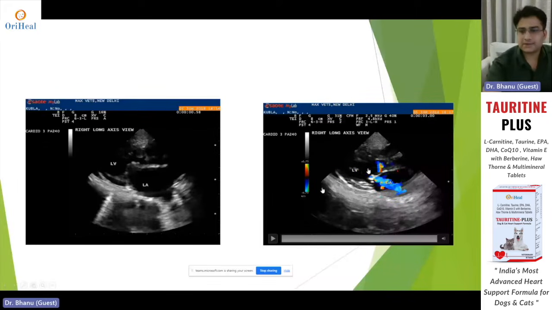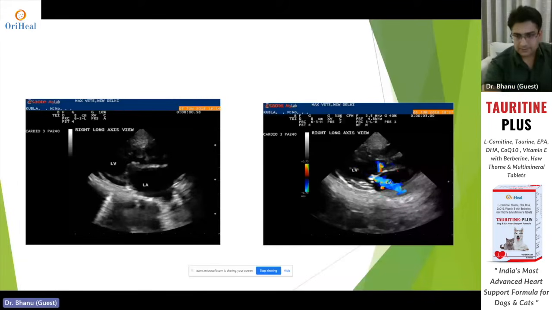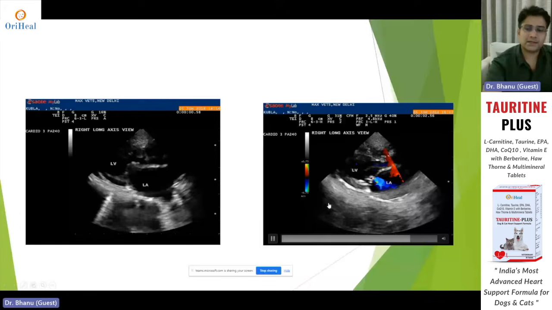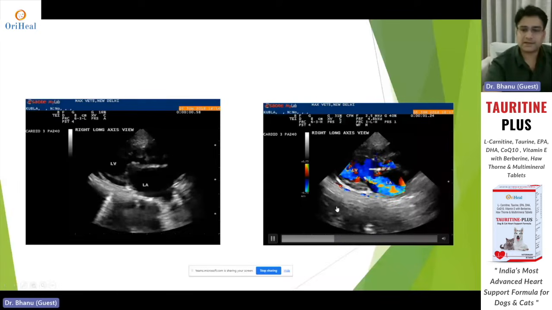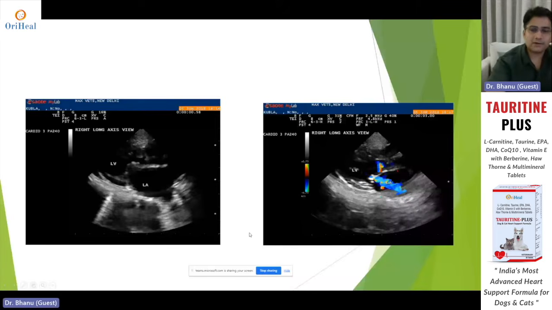So there is mitral valve regurgitation, but mitral valve regurgitation, my dear friends, is secondary to the systolic dysfunction. So in all cases of systolic heart failure, the mitral valve regurgitation would be secondary to the systolic myocardial heart failure, right? So in this, there would be an eccentrically directed jet. If it's a primary mitral valve disease, then the mitral valve regurgitant jet would be more uniformly spread within the left atrium. But here it is eccentrically directed, in a stream. So these are the right-sided long axis views.